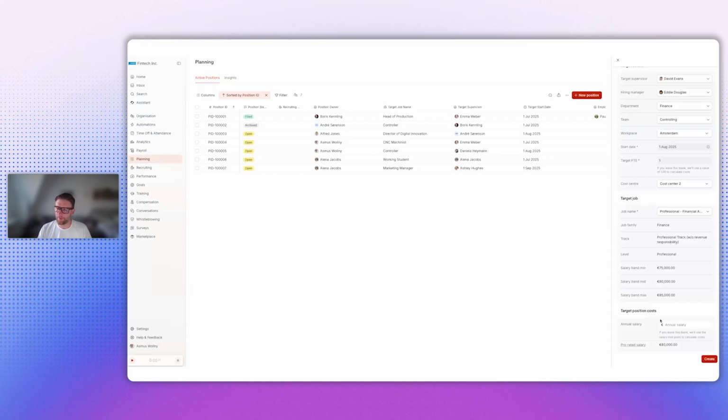But of course, if you fill the position and you got somebody who really negotiated very, very hard, and you have to pay him a little bit more than the 80,000, so maybe even more than the salary band initially indicated, but you had to make this exception in order to hire someone at all, then you can enter the de facto costs, the annual salary, which is then used for the prorated salary.